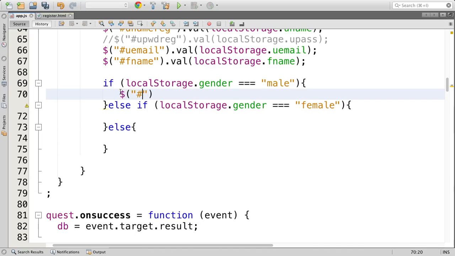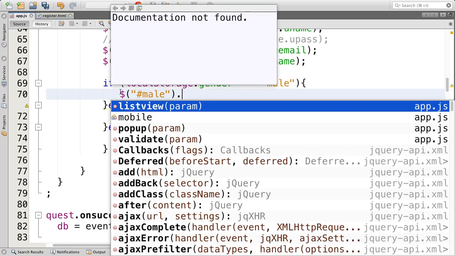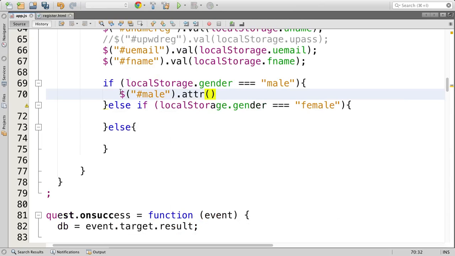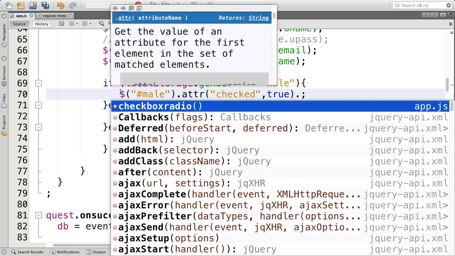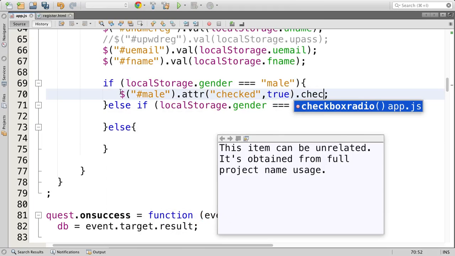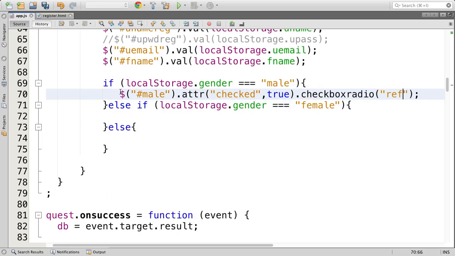It's a radio button or checkbox. So setting the attribute checked to. So being a checkbox in jQuery Mobile, I need to call checkboxradio refresh.